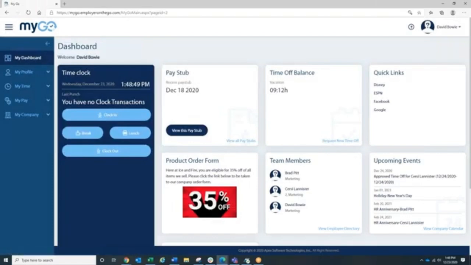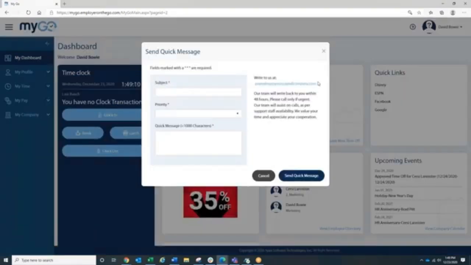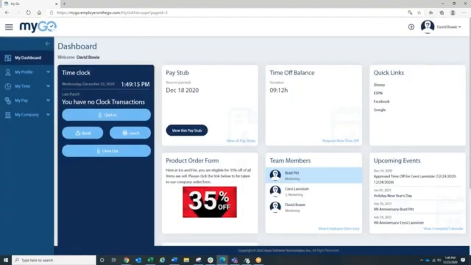The first screen, as you see, is the dashboard. Again, your employer may have your first landing screen a little different. The first thing I want to point out is the very top of the screen, where you can remove the side panel. The right-hand side is if you have any questions and need to contact your payroll representative, you can select support, where you can send an email to your HR or payroll representative. And of course, if you wanted to change your password, your security questions, and log out.